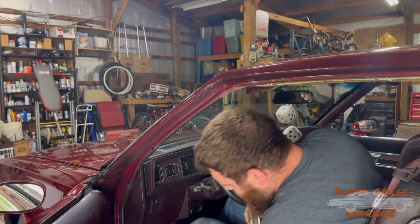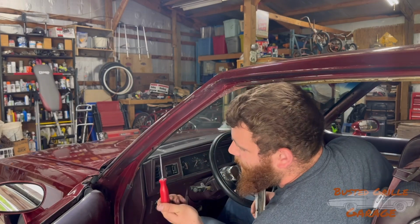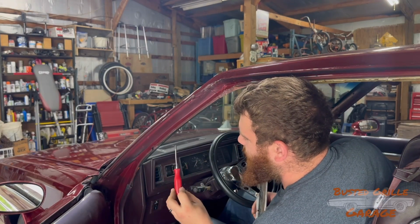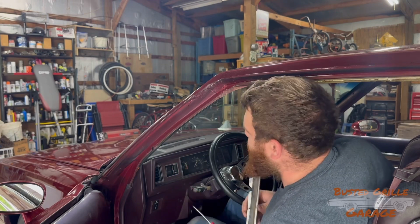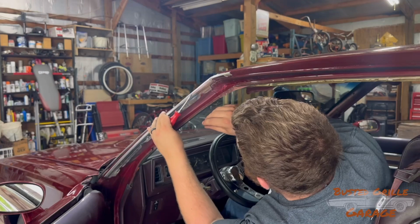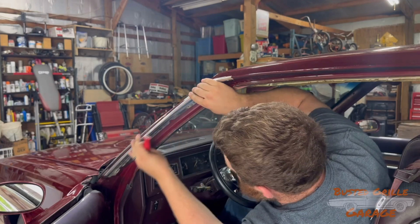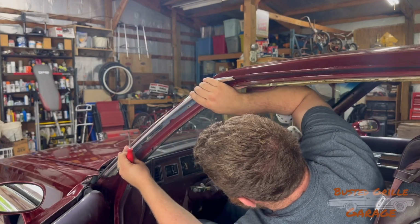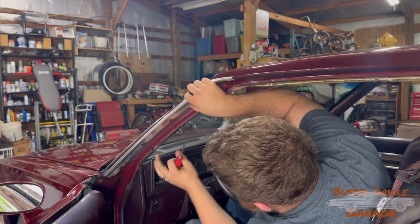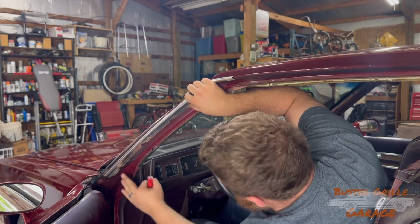Alrighty, so as far as tools go, not going to need anything more than a Phillips head screwdriver. Maybe yours is a little less crooked than mine, but hey, mine still works. Don't knock it too hard. So we've got to roll this up over the edge here. And then our screw holes right here, and right here are already lined up.